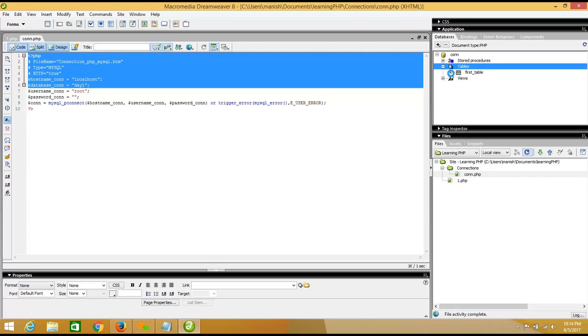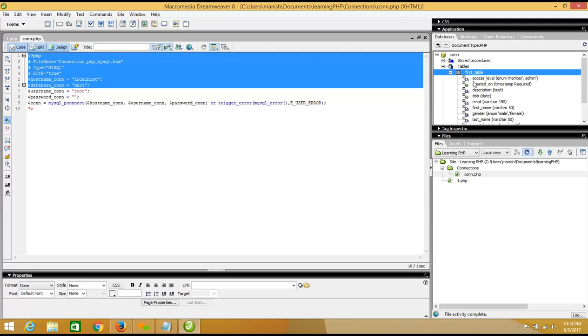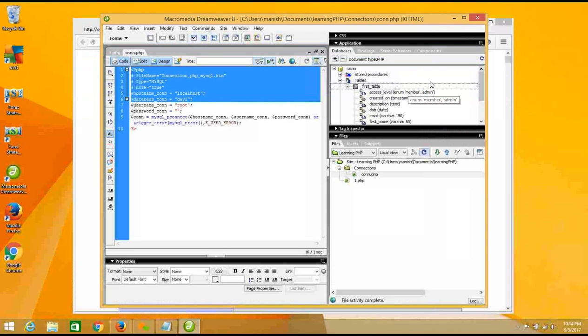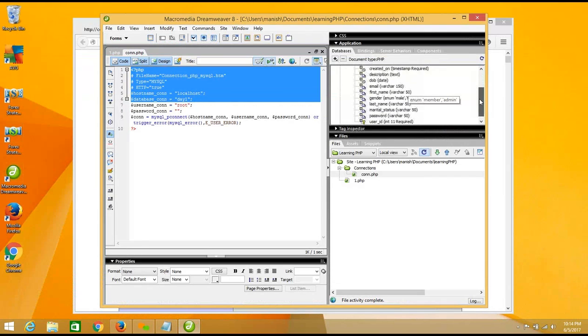And if I click, I am able to see all the columns of the first table here in Dreamweaver. That is date of birth, email, first name, gender, last name.